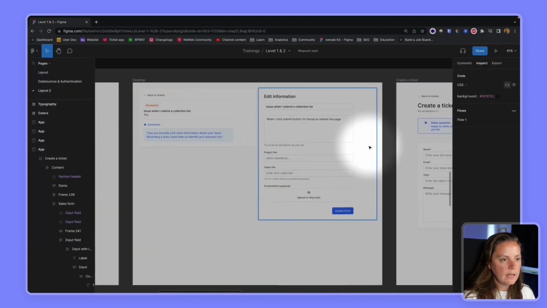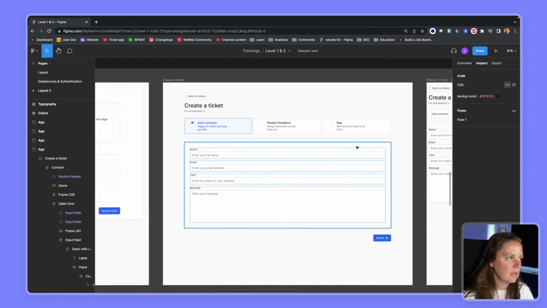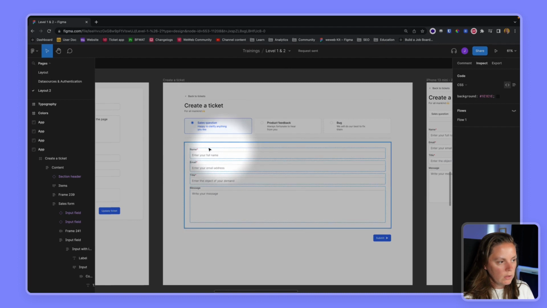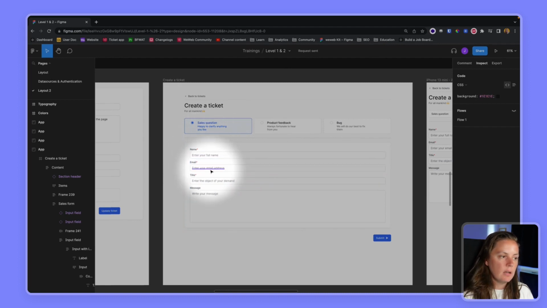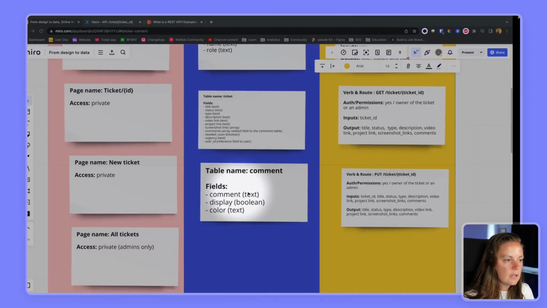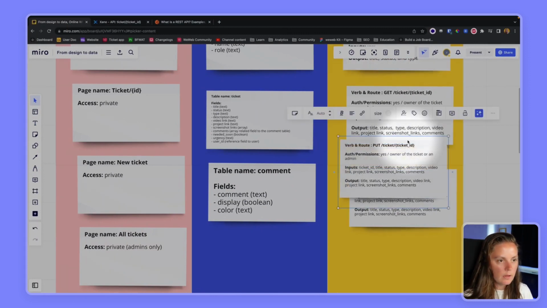All right, back in our design, let's have a look at the create ticket page. Here, we will display the name and email of the user who is currently authenticated. We will already have had that information. And we will want to be able to post to create a new record. So, title, message. Let's go ahead and copy this one. All right.